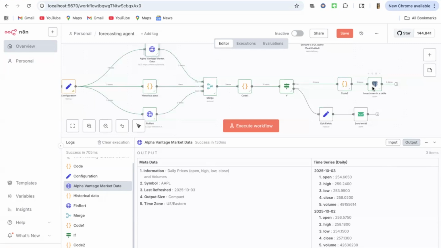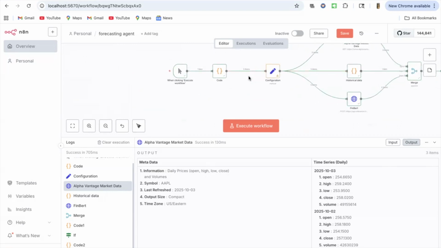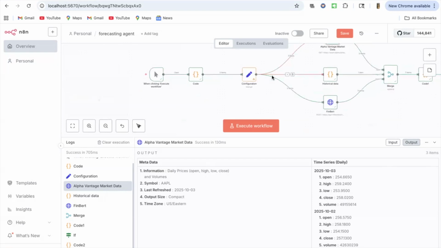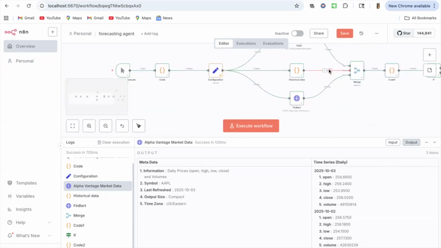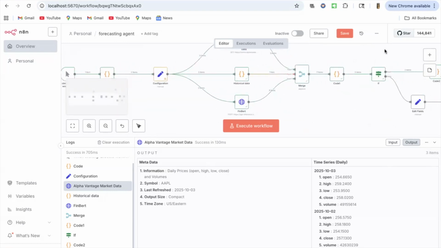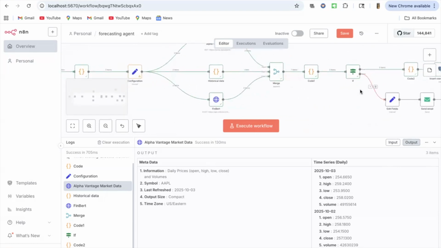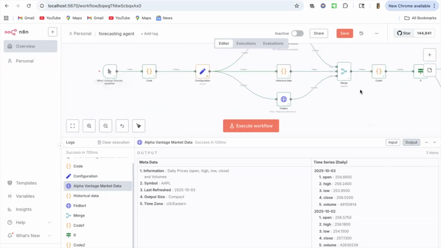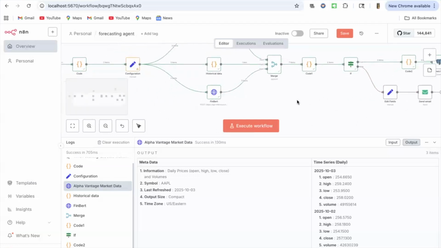So on the screen, as you can see, this is the workflow. In the n8n editor, the flow begins with symbols and configuration, pulls in data from Alpha Vantage, FinBERT, and historical data, runs feature engineering and forecasting, applies a quality gate, and finally stores results in Postgres. There is also an alert part in case data quality is too low. As you can see, I have included this node as send email.